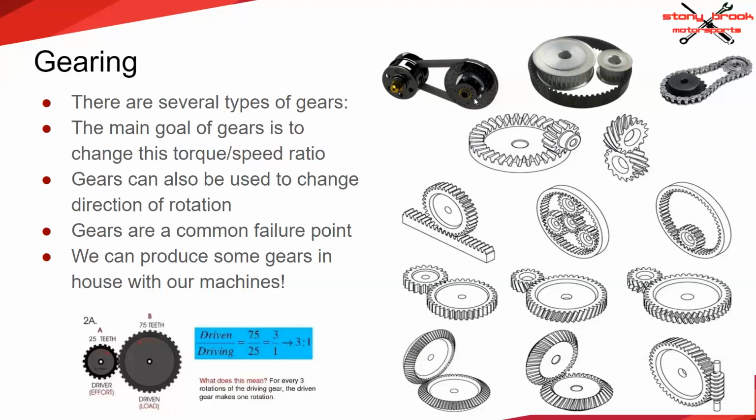So bikes don't use that because you can have slippage. Also, this is kind of hard to get in a really small form factor. This thing relies on the moment of inertia of masses. So there's literally weights in there, and you just need the actual space for those weights to move. So adding something like this would be really bulky for a bike, and it's also just not really simple. Fixing something like this on the go, on the fly, is a little bit more complicated compared to just a chain, where it's literally just a chain and two sprockets, and that's it.